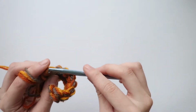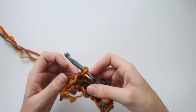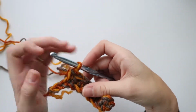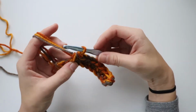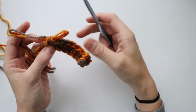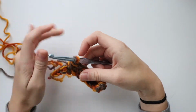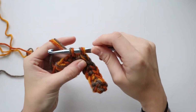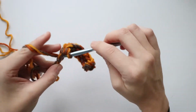And look, perfect time to show you a mistake. Sometimes while you're crocheting, you might drop a loop without even noticing. So same as when I showed you when we were chaining. Right here, I noticed that I dropped my brown color. All you have to do is pull back, insert your hook, and try again, making sure that you grab all 3. It is as simple as that.